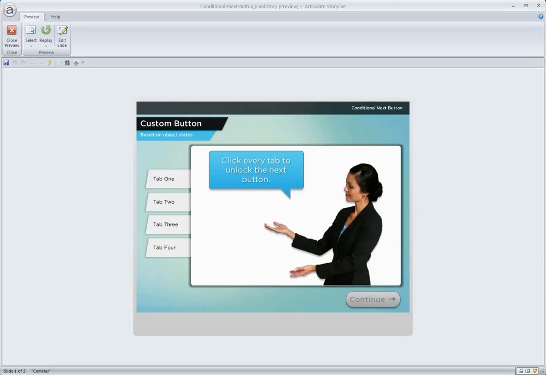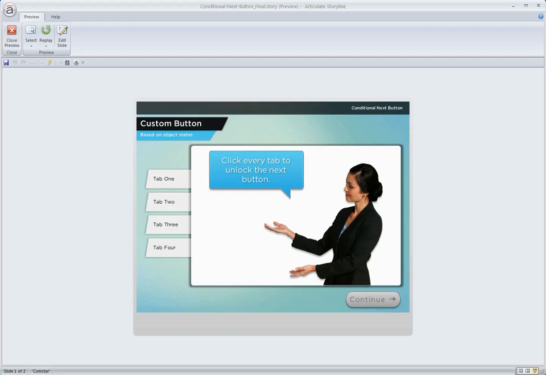In a previous video, I showed you how you can add specific conditions to the built-in Storyline navigation controls so they'll only work when those conditions are met. You can add all kinds of conditions to your custom navigation triggers, just like we did for those built-in buttons, and that'll always work just fine.